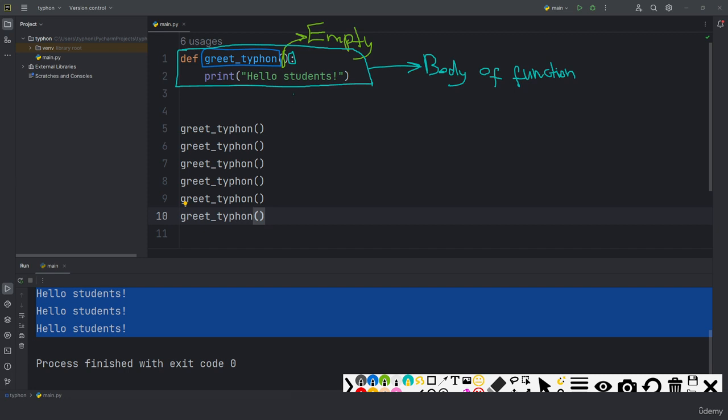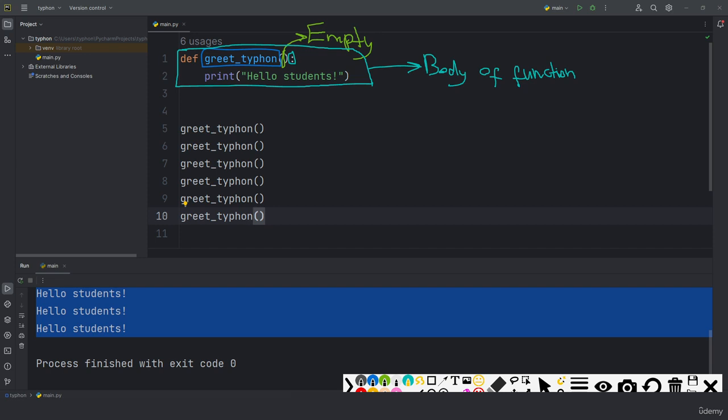The text on the second line is the print. As you can see, this is hello students, but we can also get that from a parameter.